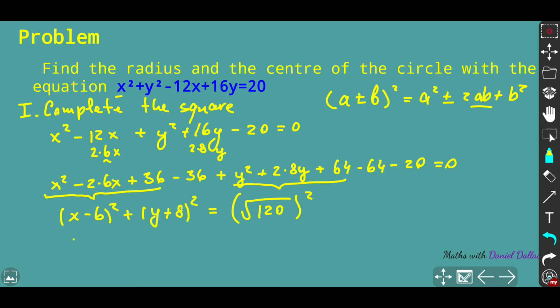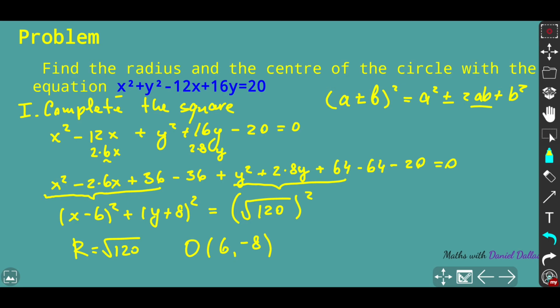If you like, you can simplify, partly taking the square root of good numbers like 4 or maybe even more. And you also need to find or state the coordinates of the center. So the center coordinates O, as you remember, according to the general form, is going to be x0, minus x0. So it's 6 and minus 8. So be careful about that. Keep in mind the right signs that you need to use in the general form. Okay, so that was completing the square using the first way.